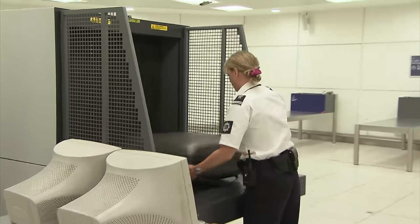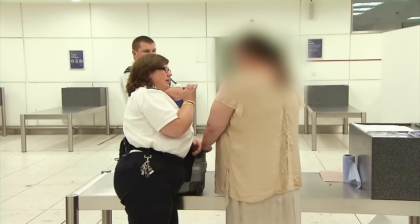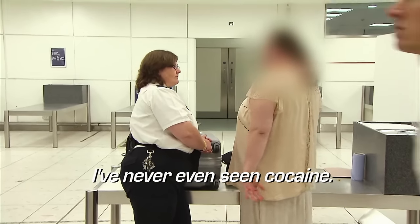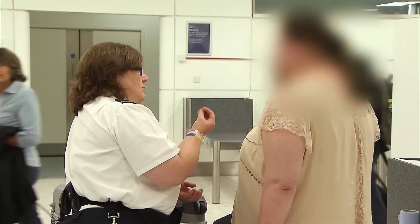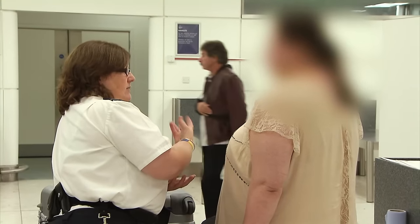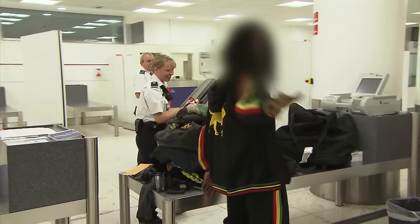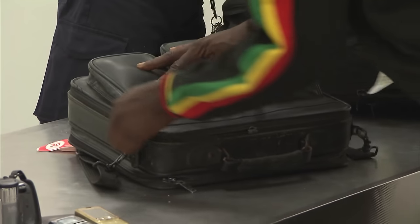But colleague Sam thinks she might have worked out what's causing the high traces of cocaine. What I think is happening is because of the drugs you're taking, it's reacting to the cocaine test — and that's probably all it is. It's because you've got really strong medication — when you sweat, it goes into your pores, then it goes onto your clothing, and then you're putting your clothing in your suitcase, and that's what's contaminating it. Hazel's search of the man's suitcase comes back clear as well. Despite the questioning, the couple are happy to accept that it's been a necessary interrogation by the officers.